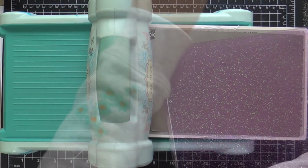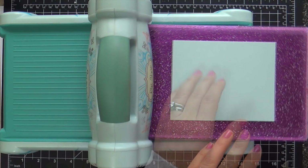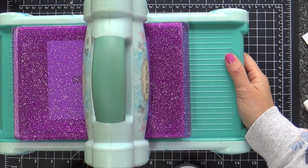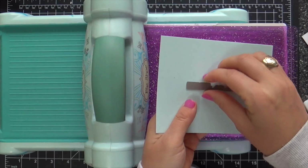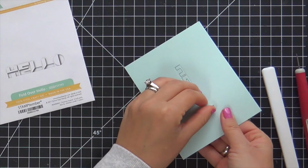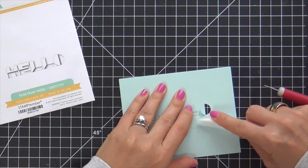First thing, I'm putting down my metal shim on my Big Shot because I want to make sure I get a good clean cut. Then I'm flipping over my cutting plate because one side's nice and clean, never been cut on. If you don't have a clean cutting plate, just put some cardstock underneath. That way when you flip your letters over, it's not all scratchy on the back side. Most of my die cuts are pretty scratchy on the underside, but for this one you want it smooth on both sides because when you flip it over, you're going to see the underside of your cardstock and you don't want it all scratched up. Does that make sense?